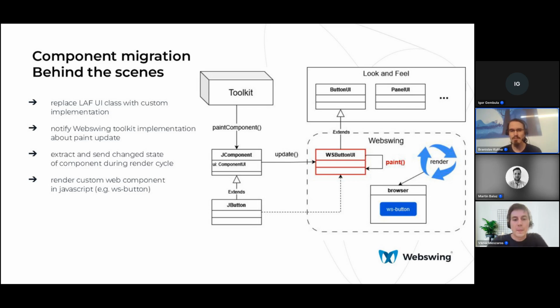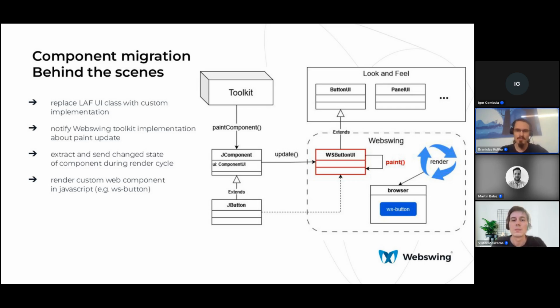The state can be anything that you need for the rendering of the component on the front end. It may be the text of the component, it may be the disabled state or whatever. Then in our rendering cycle, we take this extracted state and send it to the browser, and in the browser, we can render a web component. This is basically a classic HTML component, which is custom made.